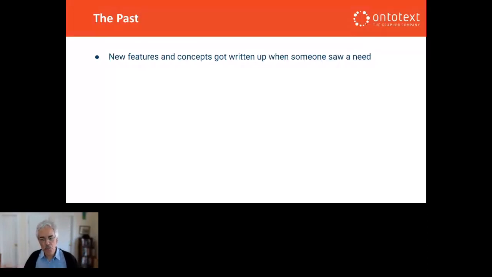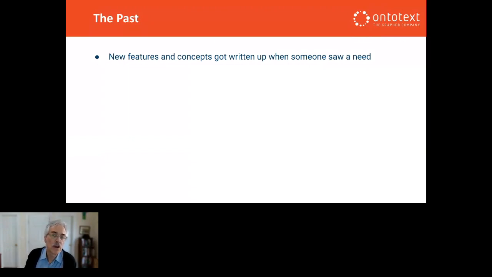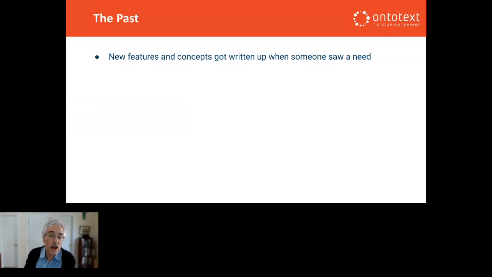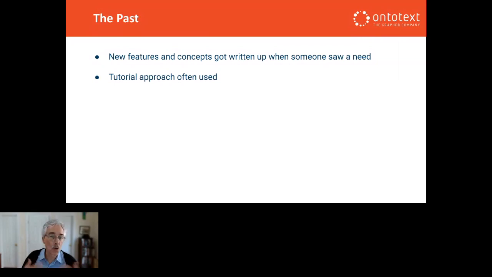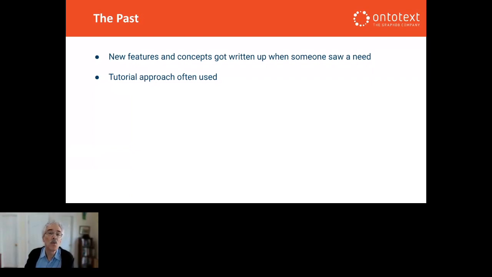New features and concepts would be written up when someone saw a need — there's a new feature or something like that. That has worked out well; people pitched in and helped out. The use of the Sphinx documentation platform generated a nice HTML site with consistent style sheets and formatting that could be easily managed. When tech writers or engineers had some new feature to explain, they wrote it up and stored it with the existing searchable material. Often they used a tutorial approach. More tutorials is always a good thing, but using a tutorial instead of a user guide or reference guide approach is not always optimal.